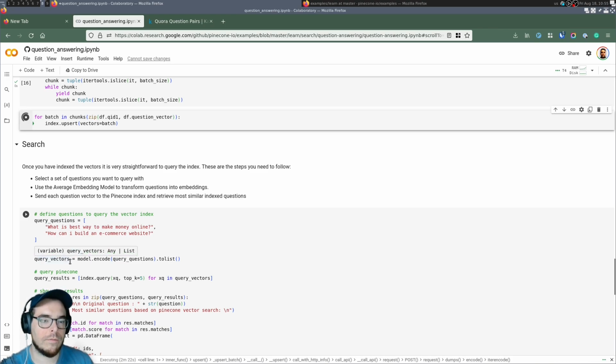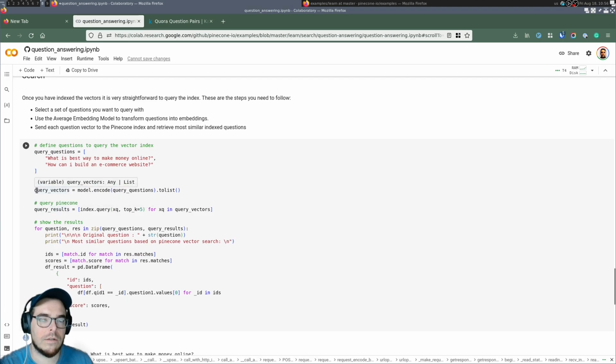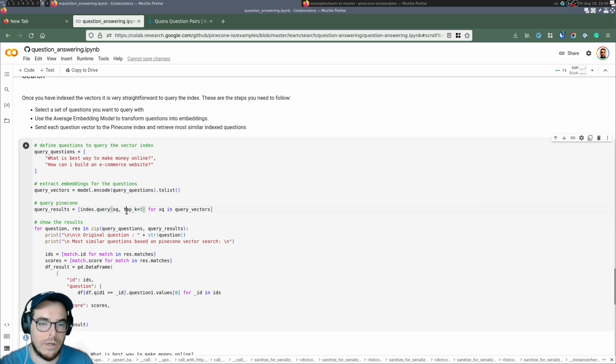Note importantly that to perform semantic search against a Pinecone database, we're going to use the same embedding model to encode the query questions to vectors as well. This is what allows Pinecone to return extremely relevant results that are closest, in vector space, to the queries that we're sending in. That's what this cell is doing. We convert the query questions themselves into vectors, then actually query the index here, passing the parameter top k of 5, which means when you're performing a nearest neighbor search, give me back the top 5 closest matches according to what was queried. And then we're going to loop through the question and the result in query questions and query results.